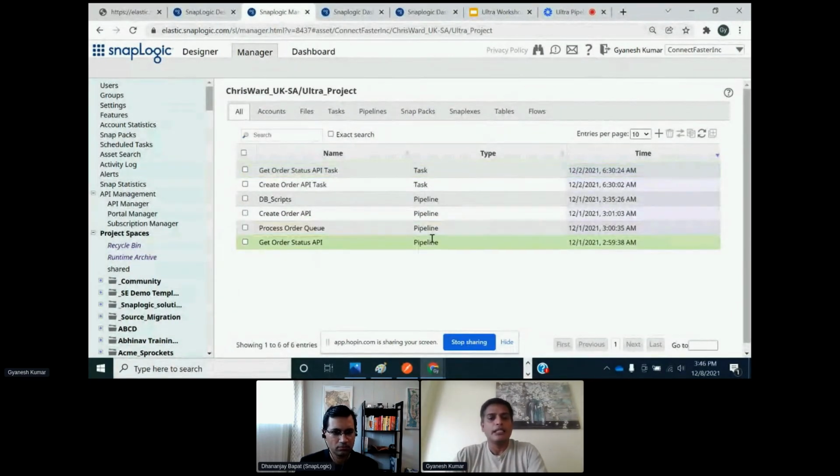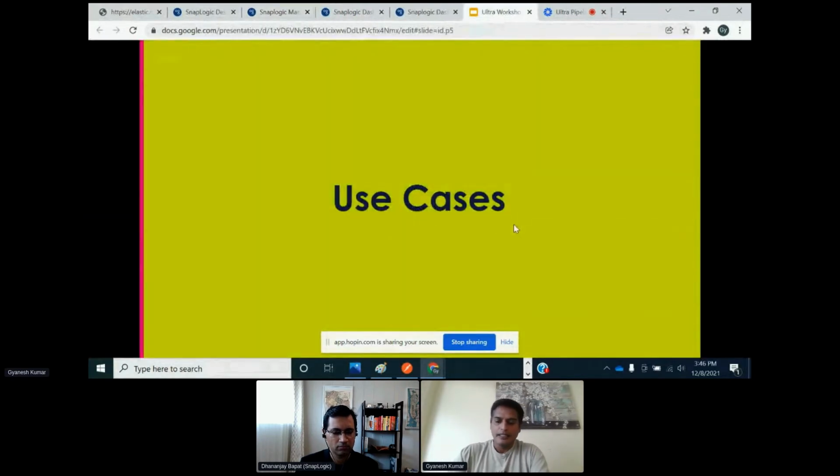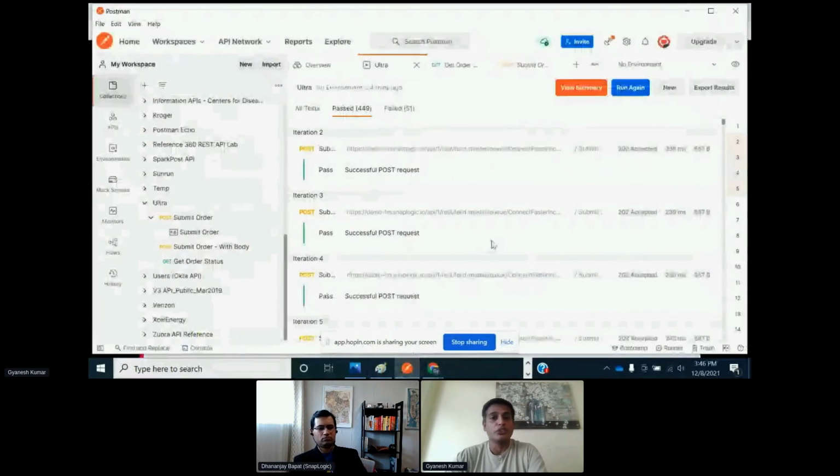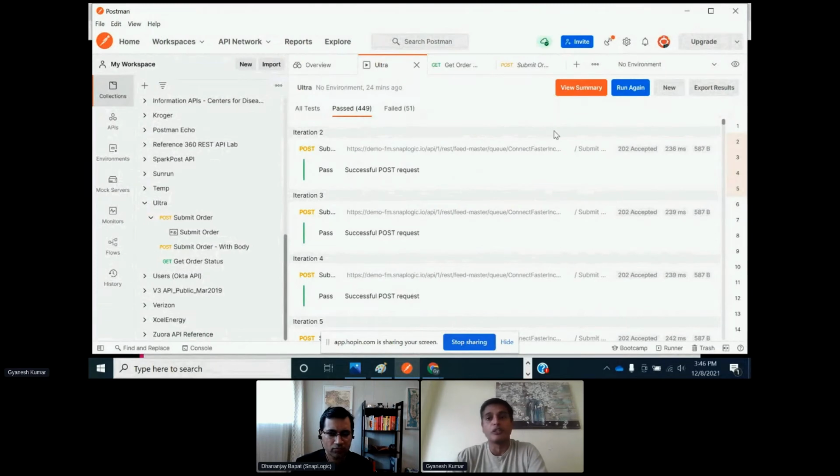So with that, I'll move back to the slide. So this was the real world example. As I said, these are the 3 APIs. So what I'm going to do is assume that we have a shopping cart like Amazon or something, and people are rapidly submitting requests. So I have test data with hundreds and thousands of such requests, right?